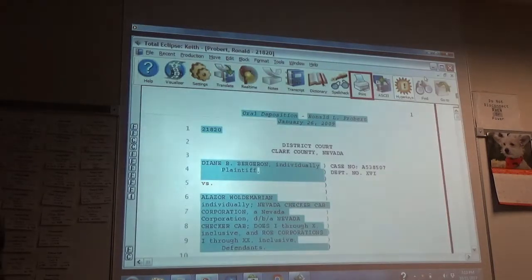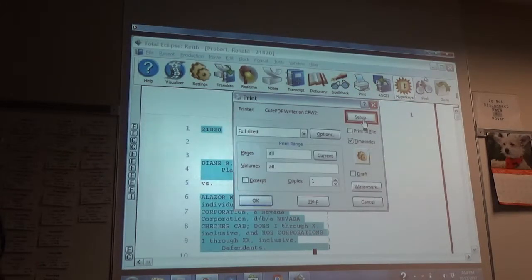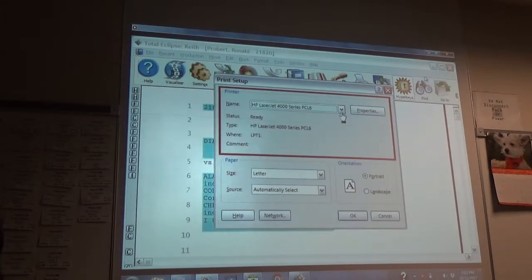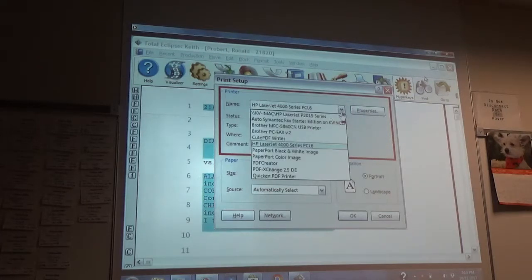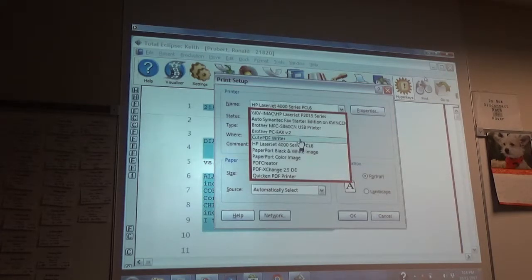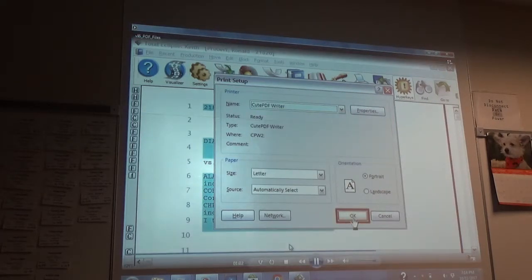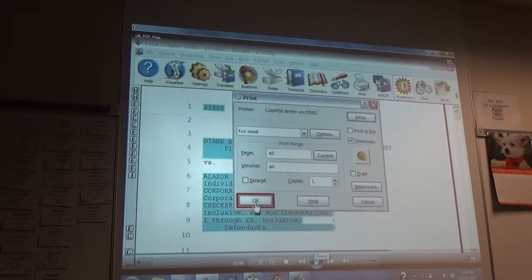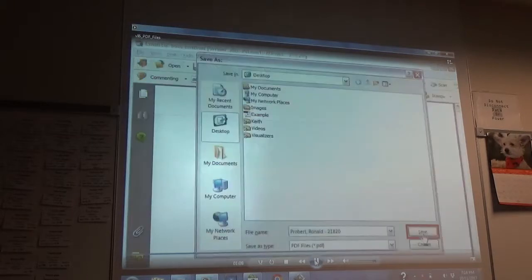Open the document that will be the basis of your PDF file and begin as if you were going to print to paper. At the Print dialog, use the Setup button and drop down the list of printers that are available on your computer. Then select Qt PDF Writer. When you finish selecting Qt PDF as your printer, hit OK, and continue printing as you normally would. You'll be able to save the document wherever you want.